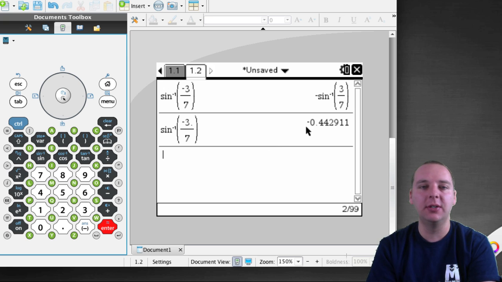Okay, so our radian angle is not going to be pi over 6. It's not going to be pi over 2. It's going to be some weird decimal because our point is not a nice unit circle value. It's negative .4429.